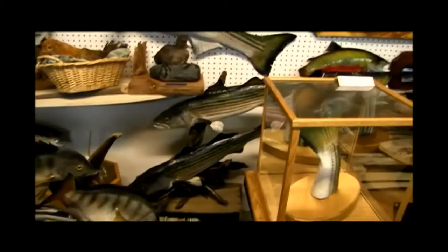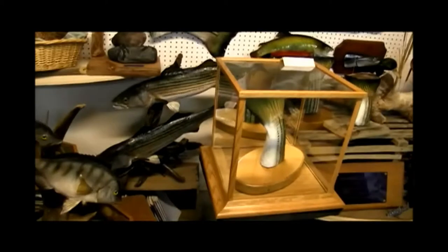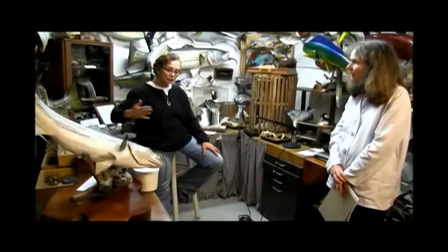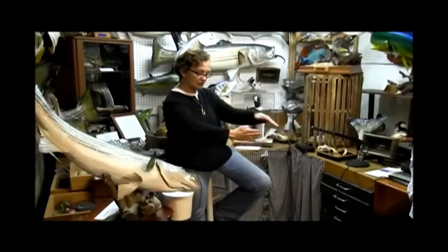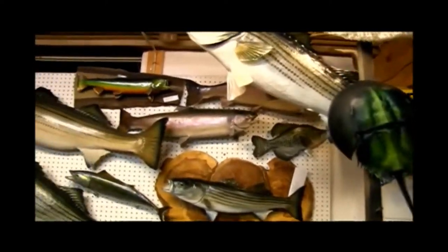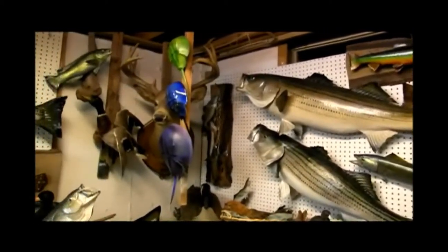That little chunky one on the bottom — that's sort of what I like, a very natural pose where its head is kicked out a little bit. It's got a little S-shape to it because that's how a fish swims. So I do a laying-down pattern and then I stand the fish up and curve it — if I'm going to do an S-curve, I block it all up and try to do that, take a lot of measurements, then put my pattern aside and figure out what side of the fish is going to show.